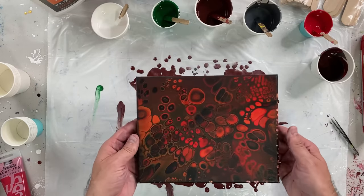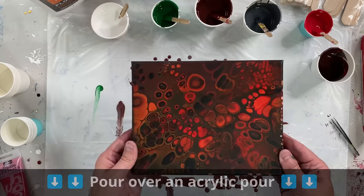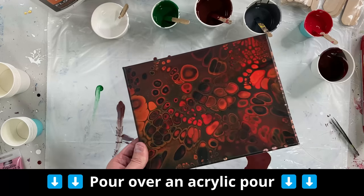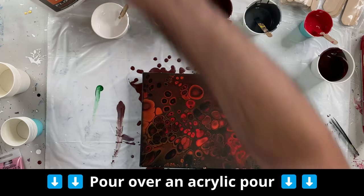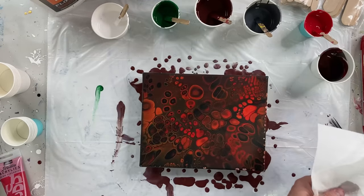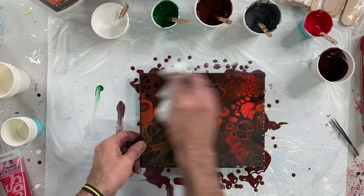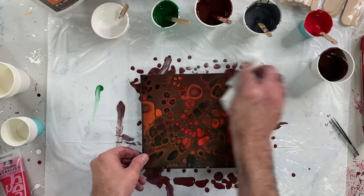So again, I didn't like this because of these white things on the edge. I'm just going to paint right over it. There's no harm in that. You just want to make sure that the surface is clean. I've already cleaned this off just to make sure. I'm going to take a little of my water, put on the paper towel. Give it a nice clean.